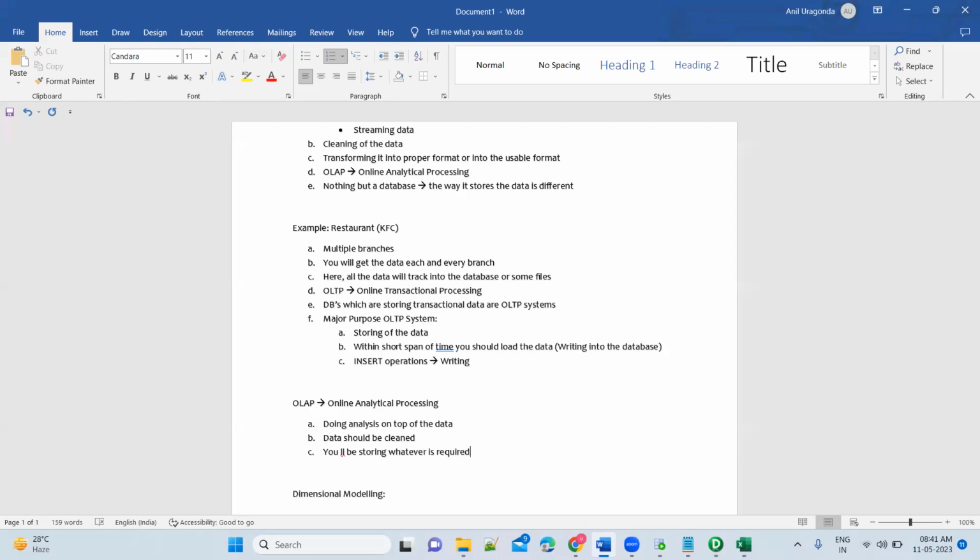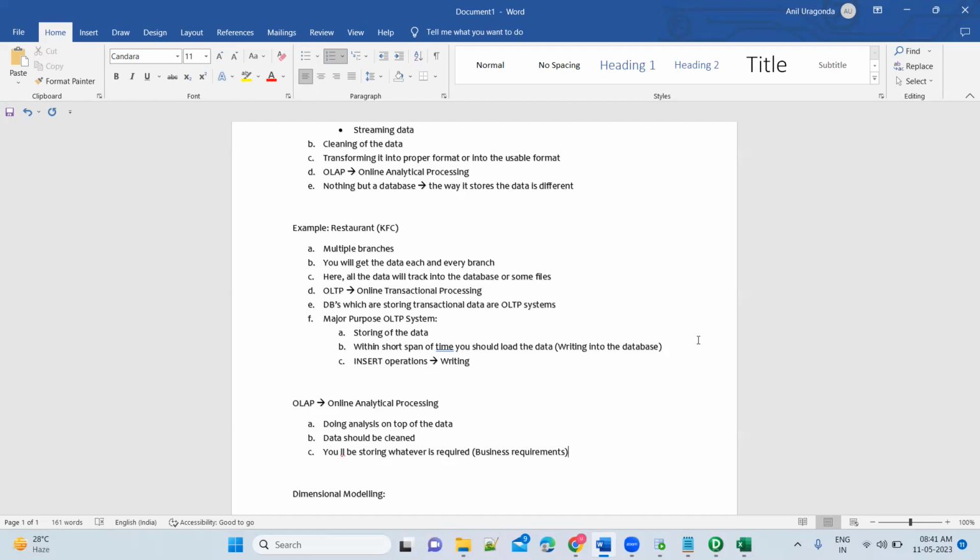You don't put each and everything into it. You just store whatever is required for your business. That is what we call the business requirement. Based on business requirements, we design the system and pull in whatever is required.